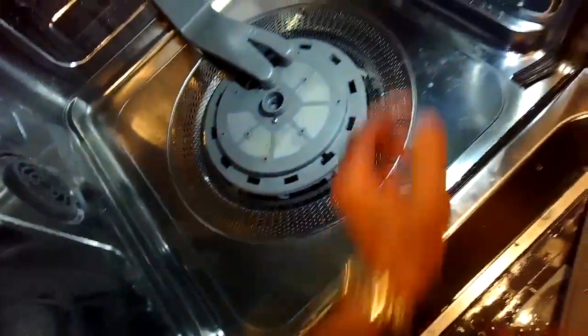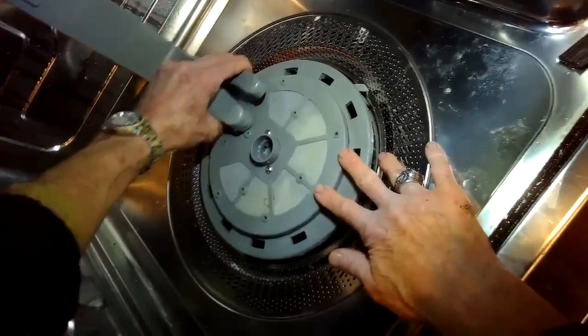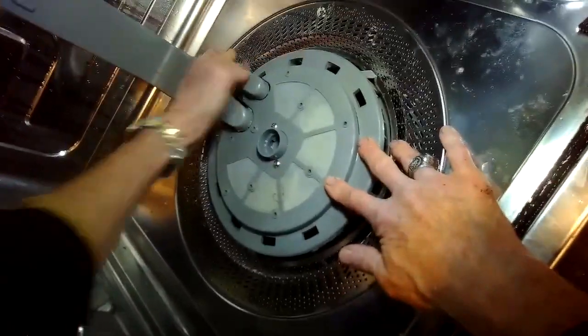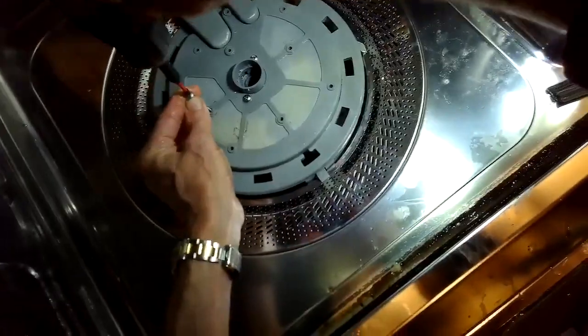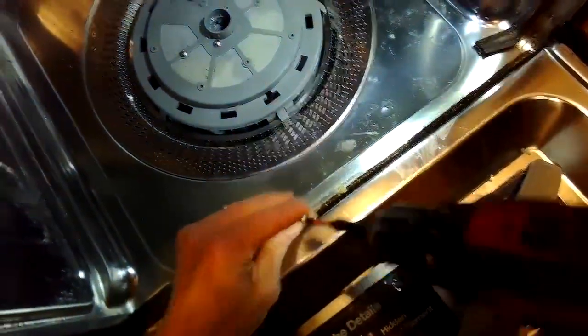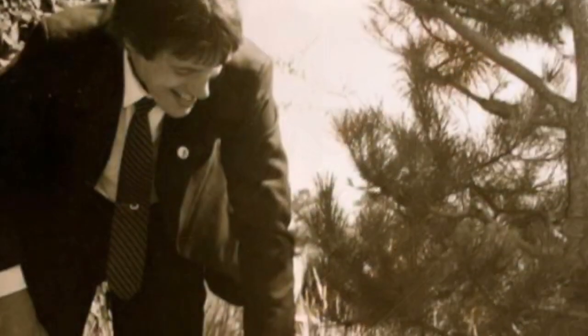If something ever gets caught in the drain and it's preventing the drain impeller from moving, then you have to remove the dishwasher from the cabinet and take off the bottom pieces to get to the drain motor. So it's a little more involved. I'm just going to push this thing back down in. I'm just putting all the screws back in. Got this sped up. And be careful not to over tighten these. Just put them in where they're snug.